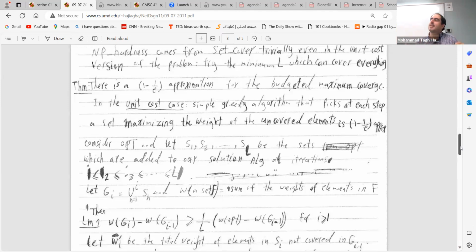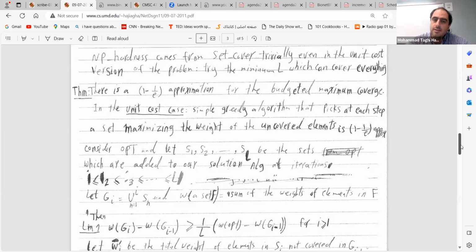So the nicest idea to solve it, hopefully the simplified one, is such that you can see the whole idea and you can use it for other research that you have. And here is the one that I want to give. As I mentioned, let's assume for now that we are considering a simple case. This is the unit cost case, that all these sets... So what is the unit cost case?